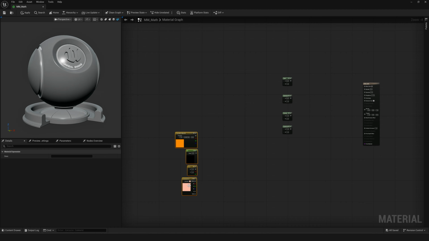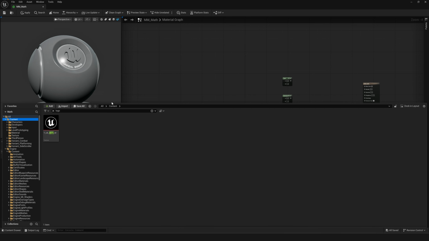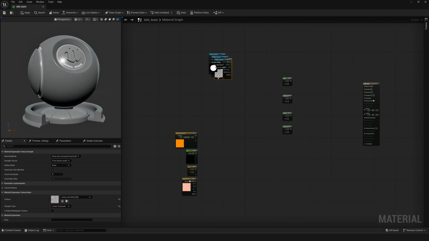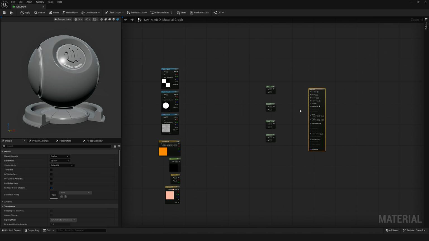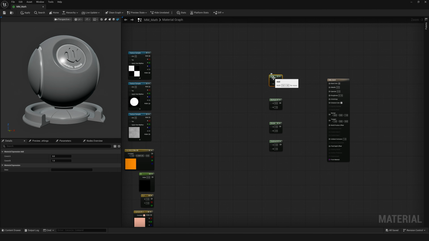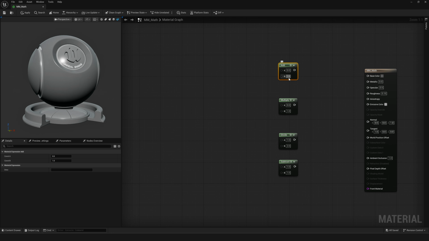So let's move these guys down a little bit, and let's start to bring in some images that I can use to edit. So let's go into here, content, grab my textures, and I'll grab these 3. I'm going to use these images, these textures, with these nodes to actually show you what you can do with it. Because, of course, the easiest thing is you can take one of these guys and you can use them as math. So you can plug in any one of these vectors, or you can actually even use these values as well.